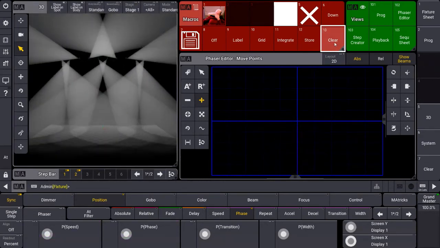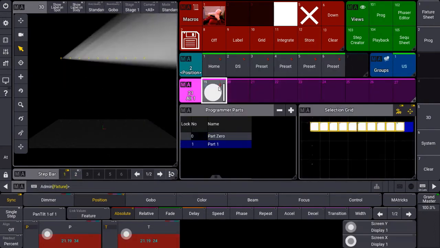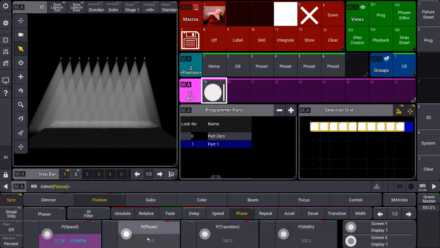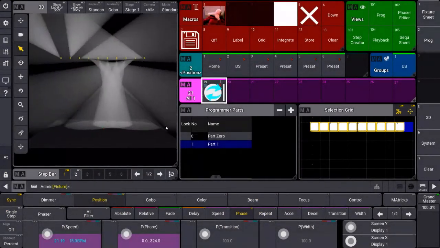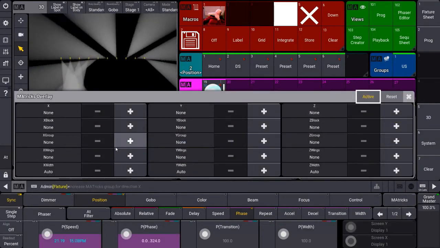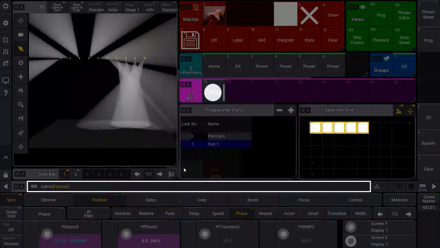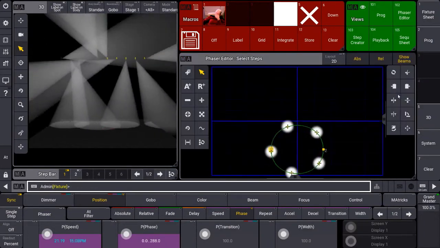Again, how I did this is by just selecting the fixtures, and I created a simple phaser. You can use the one that I already created. And then in the phase, I click the phase and I say 0 to 360. What I can do is I think I can use wings here. Create wings of 2, and I say 0 through 360.